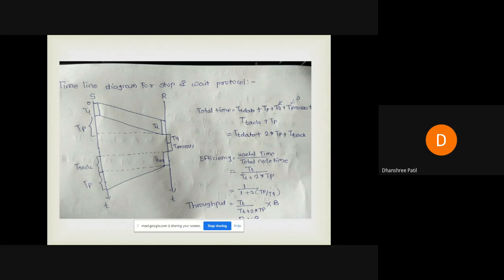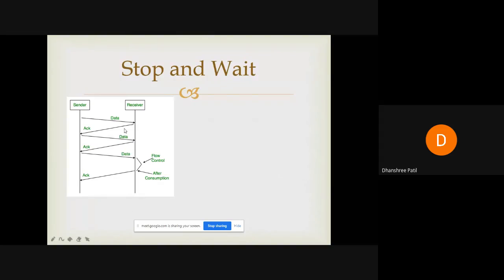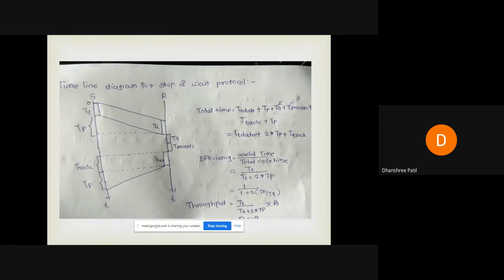We wait for a very short time, even though diagrammatically we show it like this, that we wait this much time. But this time is very negligible because you can recognize that if we send a message, within a microsecond that message reaches the end party. So whatever waiting time is there is negligible, so it is always considered as zero. If it is given in the question itself, then only we need to consider it, otherwise no.